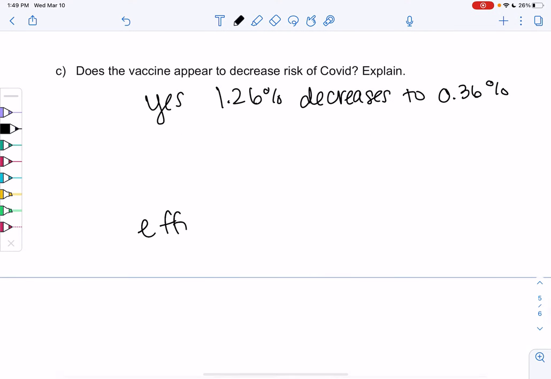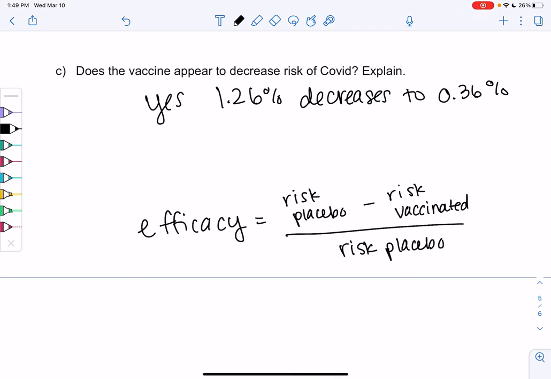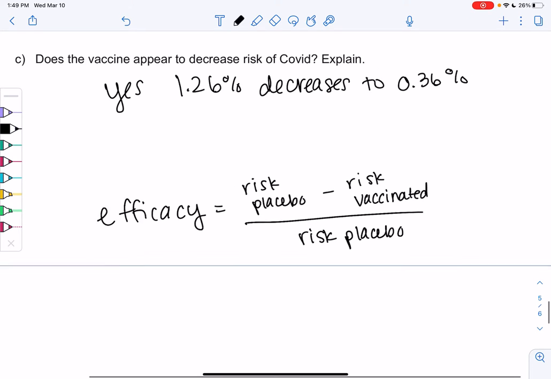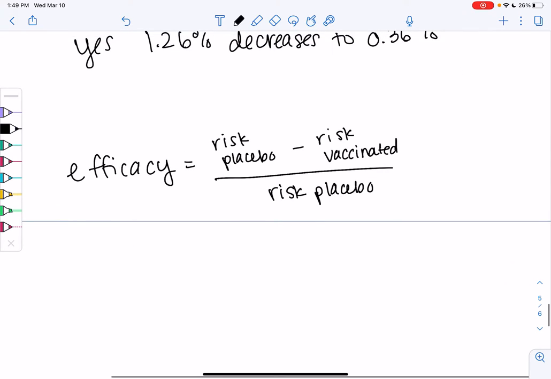It's called maybe like a reduction of risk. So what we're going to do for efficacy, we're going to find the difference in risk. So we're going to do risk of the placebo group minus risk of the vaccinated people. So that tells us the difference. And then we're just going to compare it overall to the placebo. So we'll divide by the placebo again. It's not that crazy of a formula, but it's telling us our reduction in risk. So we have the difference divided by placebo group.